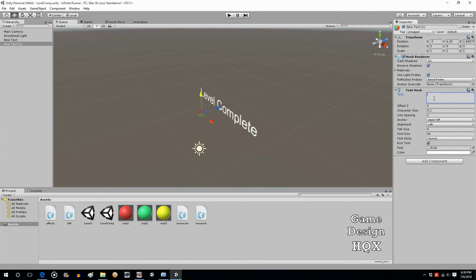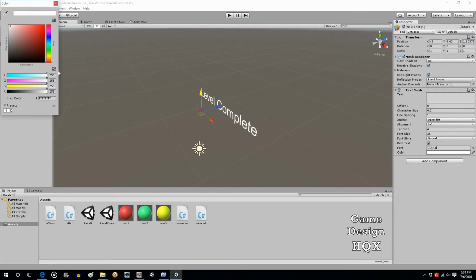And it is going to need its own script to track what information is going to be displayed. The top one is just a string. It's a constant. This one is going to be a little bit different. So first let's drop the font size. We don't want it to be the same size as the level complete. And as you can see, there are things you can do, like let's change color.